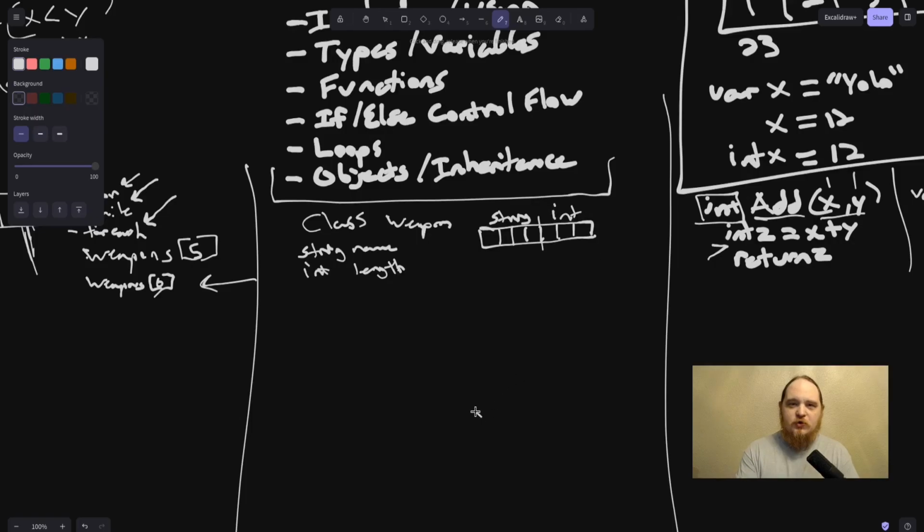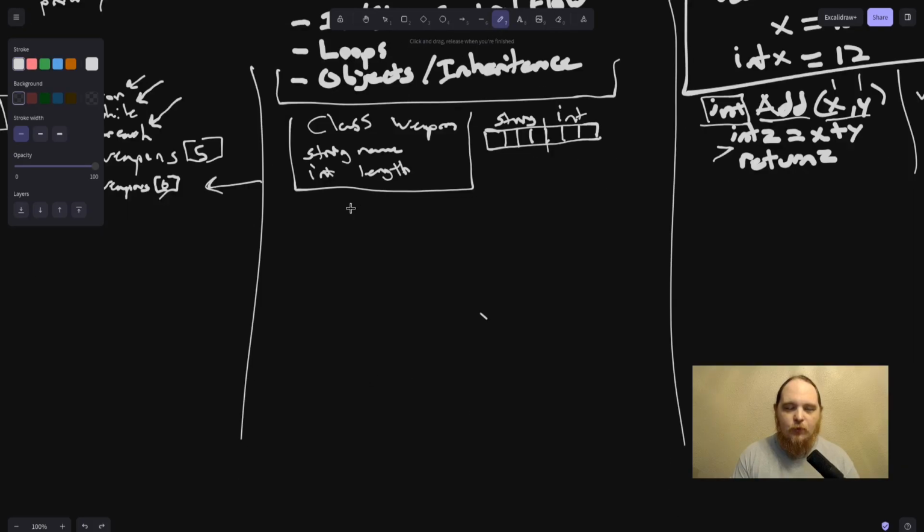And now when it goes to read out your weapon from memory, it's going to know that it should be a string and then an int and then how many boxes each thing is allocated. And it just jams them all together. When you define the data type, when you write the code for it, that is a class. When you make a specific weapon, that is an object. Objects tend to have both data and functions associated with them.